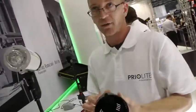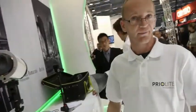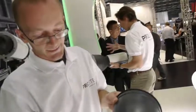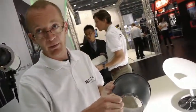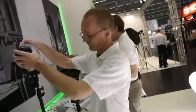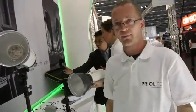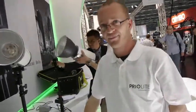You probably know this one, Bowens, of course. Even the Hensel dishes have some little sheet metal here, and we can even attach the Hensel dishes like that. Wow, okay. Not the soft boxes, but these dishes.